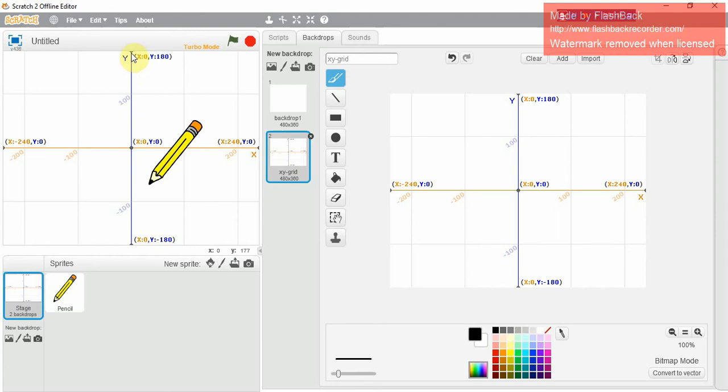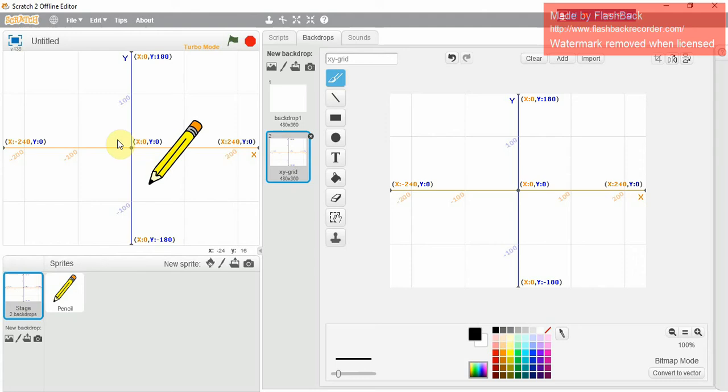Just to demonstrate to you, the Y is the blue line that runs from top to bottom. It starts off at 180 and goes right the way down to minus 180. The X is the orange line that runs from left to right, and just like a number line, it starts off with negative values on the left hand side until it gets to 0, and then the values become positive and go all the way up to 240 on the right hand side.